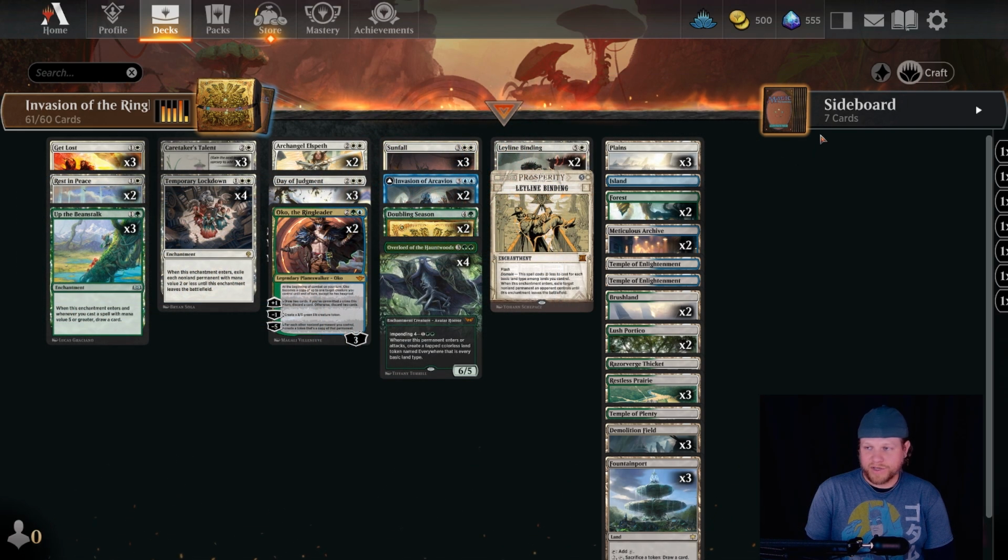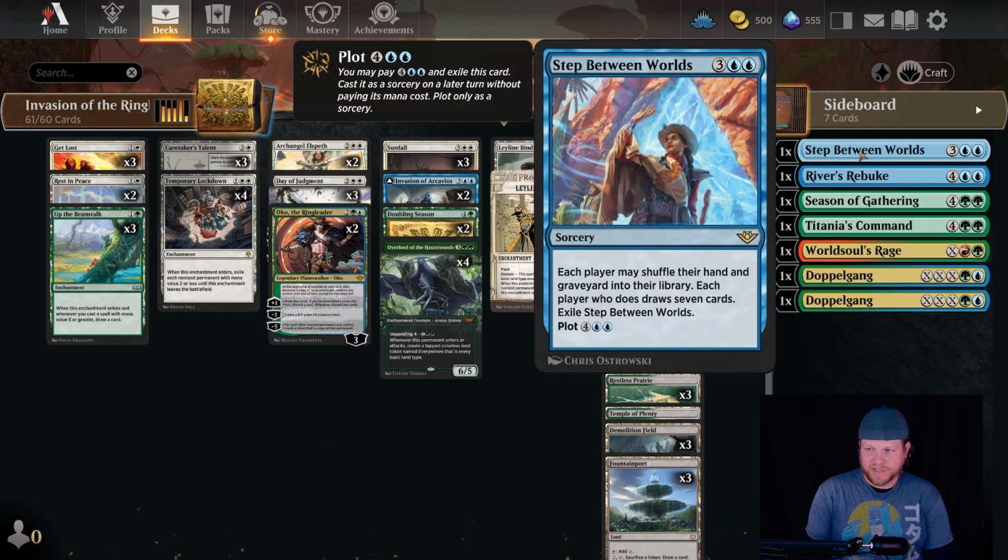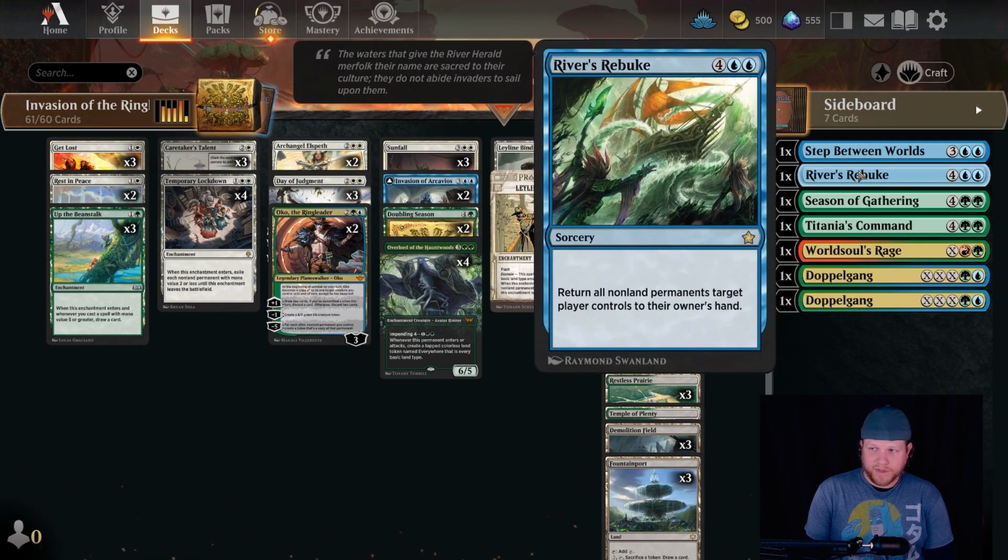In the sideboard, we do have cards like Step Between. Each player may shuffle their hand and graveyard into their deck. Each player who does draws 7 cards. Exile Step Between. You can also plot this spell for 6 mana. River's Rebuke, 6 mana sorcery, return all non-land permanents target player controls to their owner's hand.